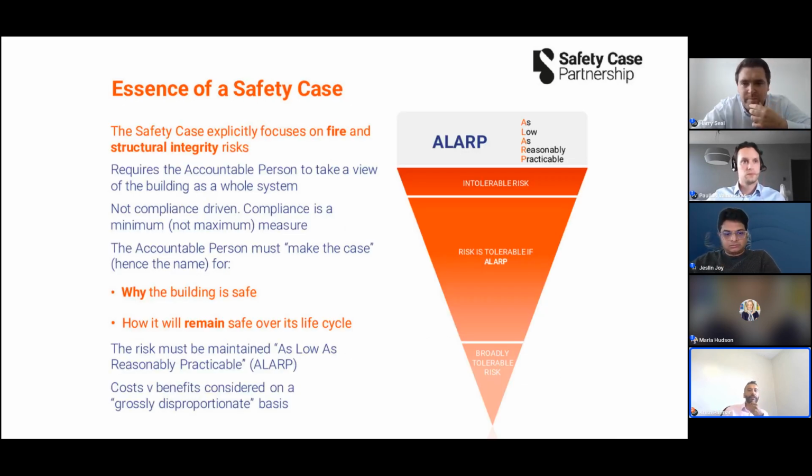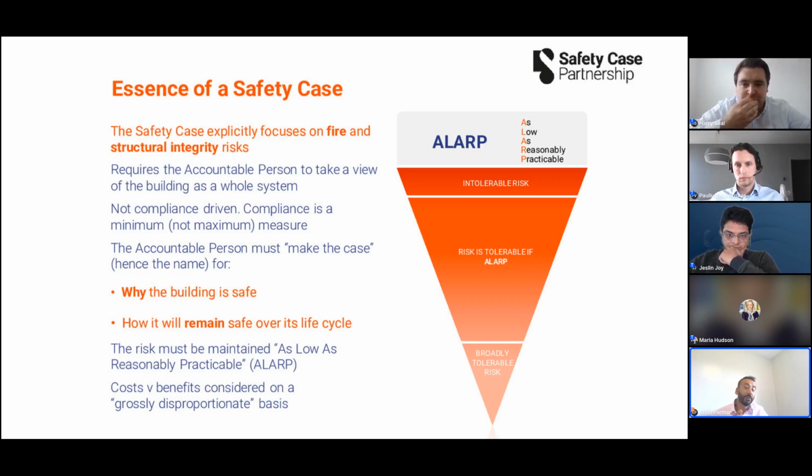So fundamentally, the safety case regime for the Building Safety Act focuses on two major accident hazard categories. These are fire and structure. This means that the principal accountable person needs to consider the building as a whole instead of individual risks. And it is not compliance driven, so it is driven by a concept called ALARP, which stands for as low as reasonably practicable.